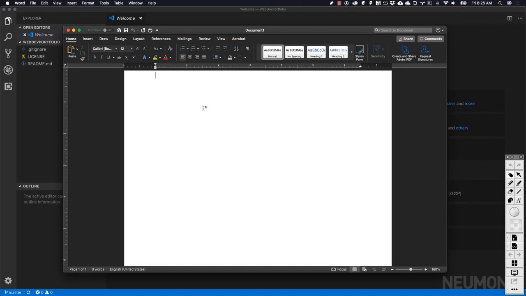Now, the reason why I've got Microsoft Word open is because the reality is HTML is kind of patterned after word processing documents that were created back in the early days of computers, when word processors were first installed and we had our first graphical user interfaces for word processors like WordPerfect and Word and a couple of the older ones.